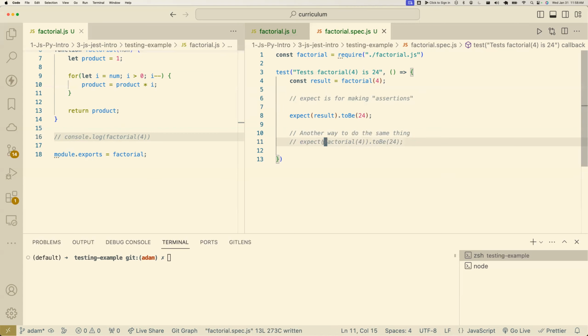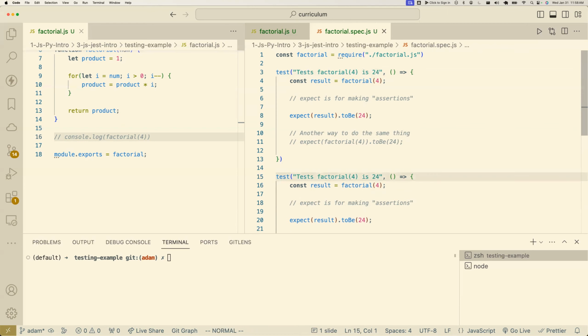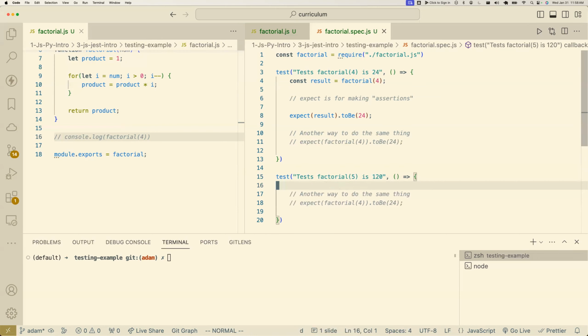So I'm going to go ahead and do some copying and pasting real quick. 24 times 5 is, I think, 120. Let's test factorial 5. I'm going to get rid of all of this. And I am going to leave this because the nice thing of this is it's just 1 line of code. And I'm just going to do these 2 tests right now, and let's see how we do.